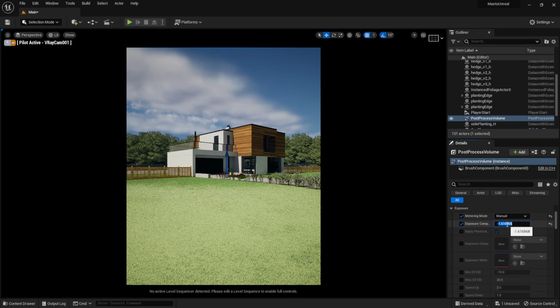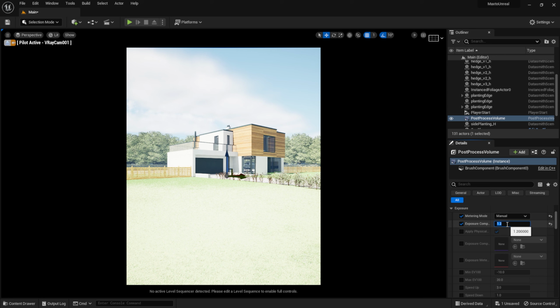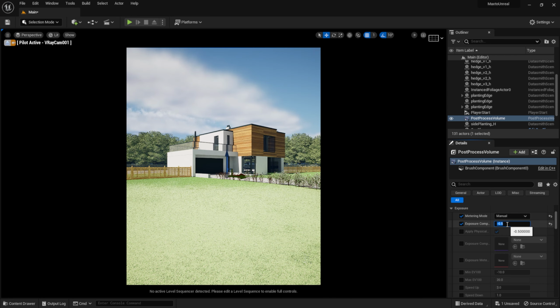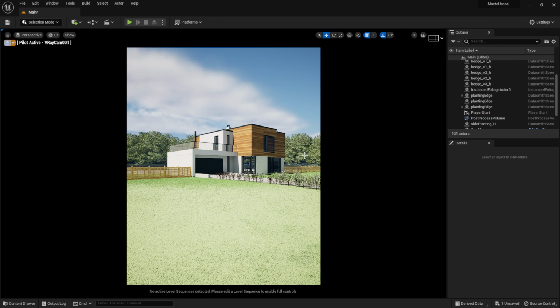So if I go 1, it's going to look like that. That's not too bad. 1.2, it's too bright. Let's go 0.8, something I like, and that looks pretty good. It's a bit overblown here, but that might be the materials themselves and how dense this is. I've made it, so again, this is just an experiment. It doesn't have to be perfect.